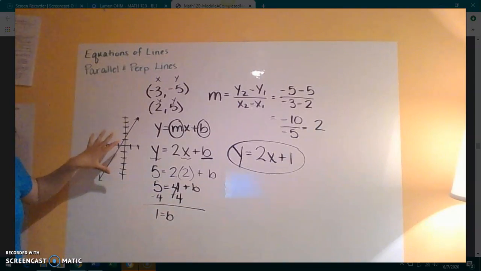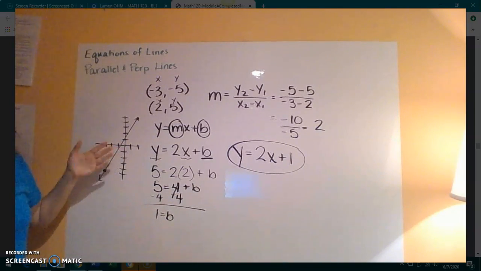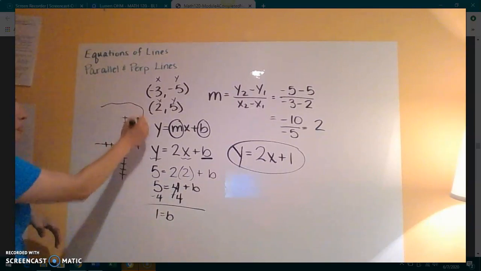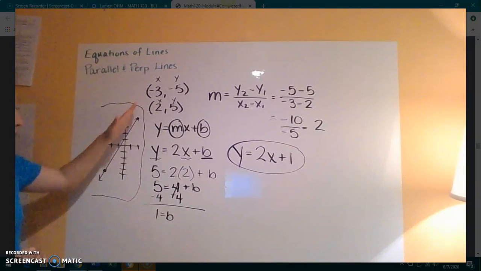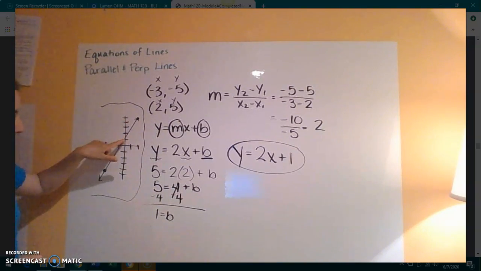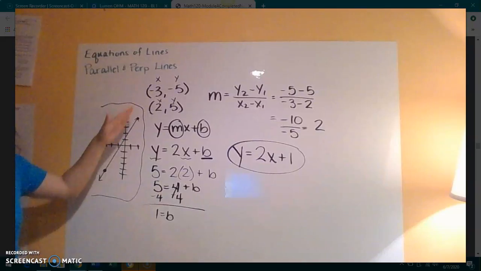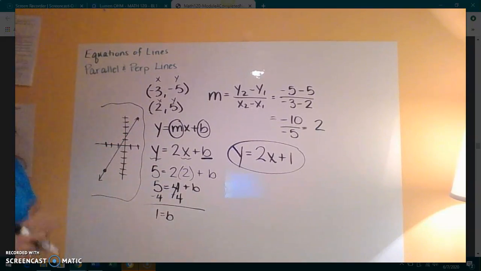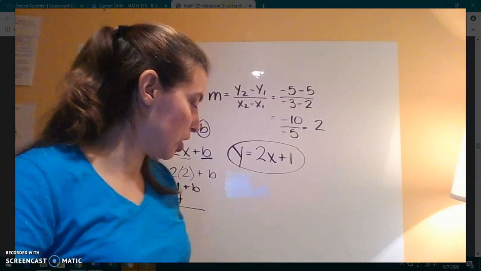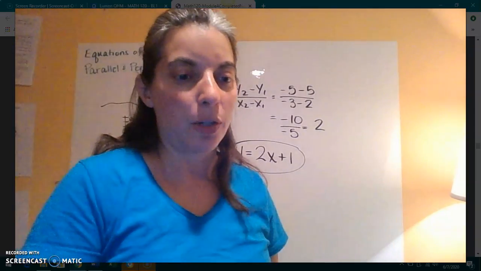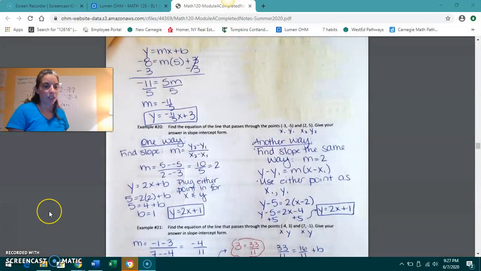Now normally we just sketch this, right? You're not given the graph often. This is just kind of something we did just to get a sense of what was happening. You can do that though, and now you see it should be a positive slope. Mine doesn't exactly go through 1, but it was a very rough sketch, but it's very close to 1. So it does make sense that that is the equation. Now on that page, I also did it another way using that point slope form, which is just another version of a way to write a line. But I'll let you look through that on your own.